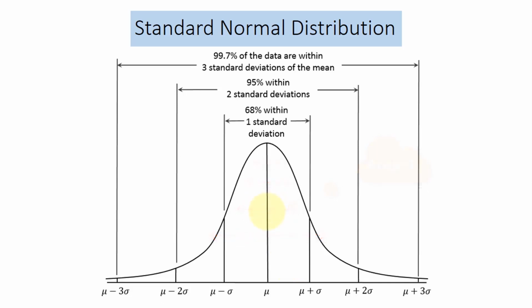The curve is also symmetrical. In other words, if I were to divide this curve halfway, right smack dab in the middle, that would mean that the left half of the curve is identical to the right half of the curve. And the dividing line of this curve in the center is called the mean, or the mu, with a Greek letter that looks like a U, right? So that's your mean. Basically that's your starting point, that's your 0, okay?